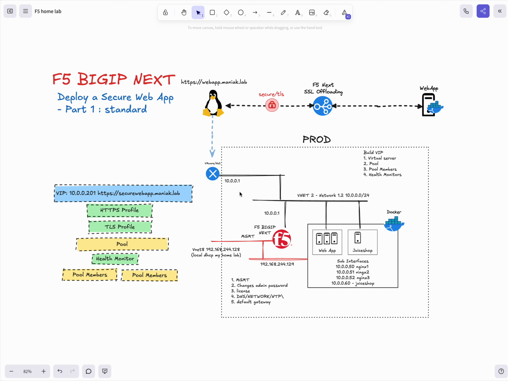What we're going to do is build a secure app, and then push it to this F5 Next with a secure TLS profile and pools to load balance this web application. So in the end, when my client connects to this web app, it's going to be a secure connection to this application.